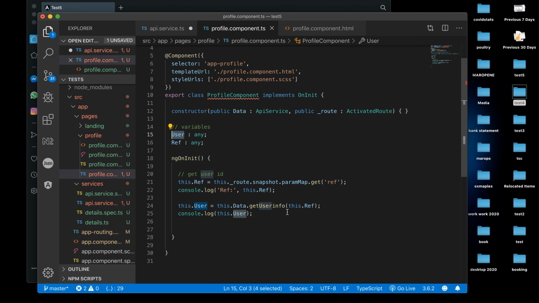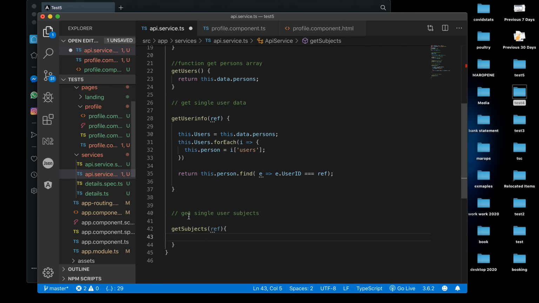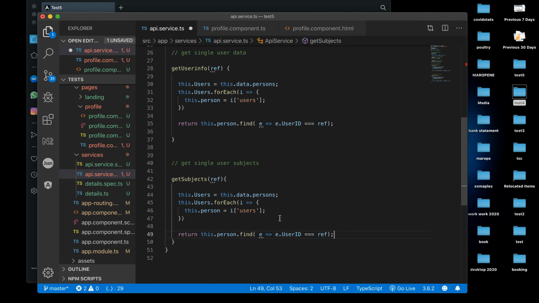It's the same thing, so you don't need to struggle with them. We can go and say ref, and I'm just going to copy this to save time. Copy, paste, and now we need subject.